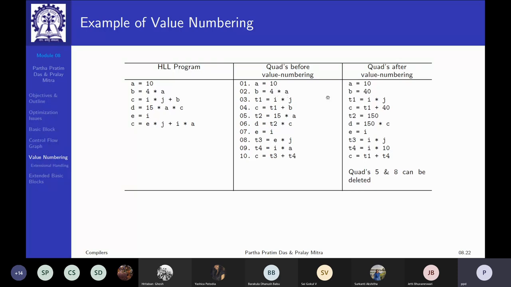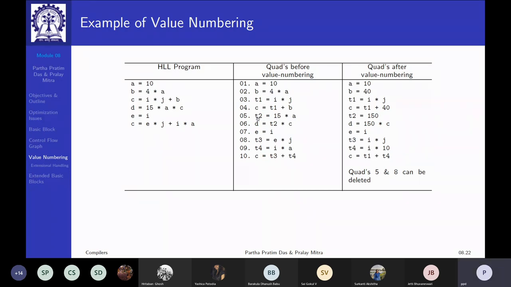So quad 2 changes. Quad 3 does not have any change. Quad 4, the value of B is 40, so that can be propagated right here. So I get 40. In quad 5, T2 is assigned 15 times A, and the value of A can be propagated first and then folded. So I get 150.